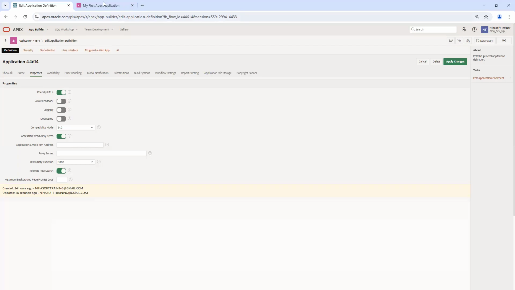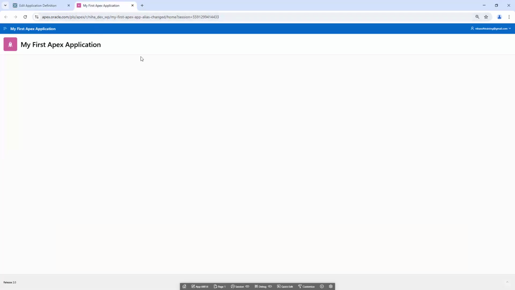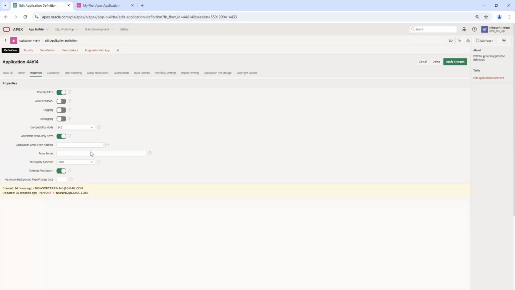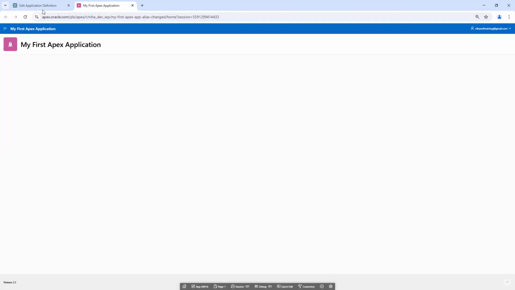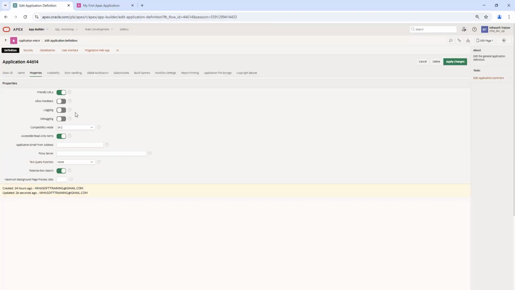Assume there is a huge application we developed and a lot of users are using it on a daily basis, and we need better performance for the application. Then we can disable this logging so that performance will be better and faster compared to when it is enabled.